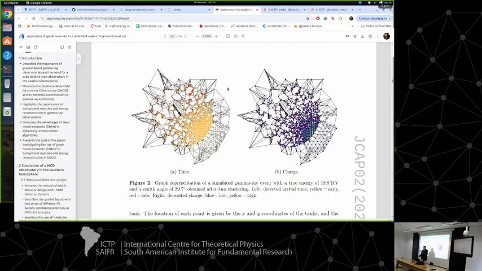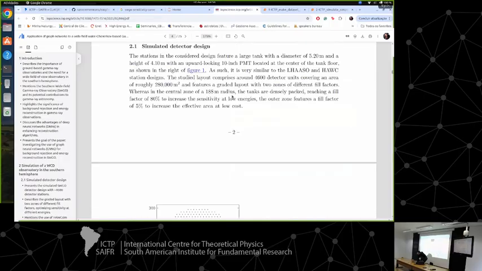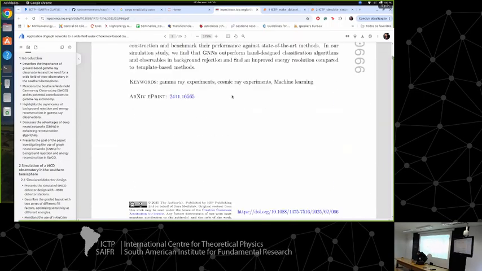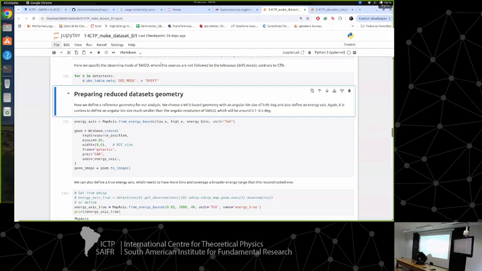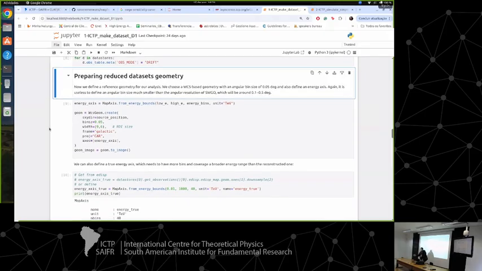And for you that asked me about the paper on this graph neural network, I don't know if you already looked for the paper, but it's this one by Jonas Glombitza. I don't know how to pronounce his name. I think it would be very useful. It's a very nice paper. I had the opportunity to read it when it was on arXiv, not published yet. Okay, this is the parenthesis that I left out of this notebook.